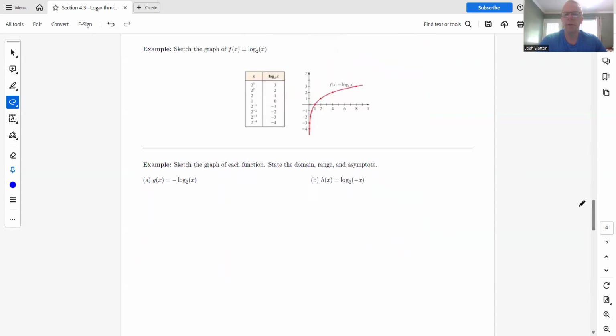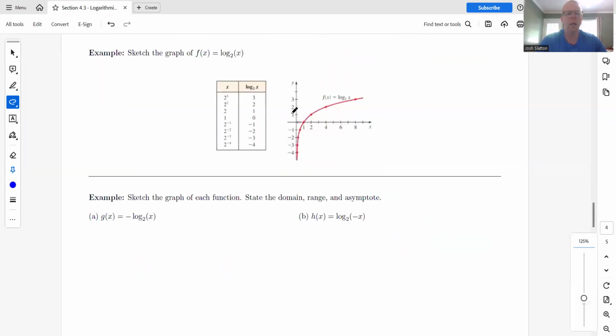Okay, so let's sketch a graph and let's zoom in a little bit here. So log base 2 of x, and really you want to sketch these. These are kind of choose for multiple choice. But I just want you to notice the ordered pairs of these are the opposite of y equals 2 to the x. So this would be the inverse of log base 2 of x. And if you created a table for this one, you would just need to switch the x and the y. And so you can see ordered pair 2, 1, ordered pair 4, 2, the ordered pair 8, 3, and so on.